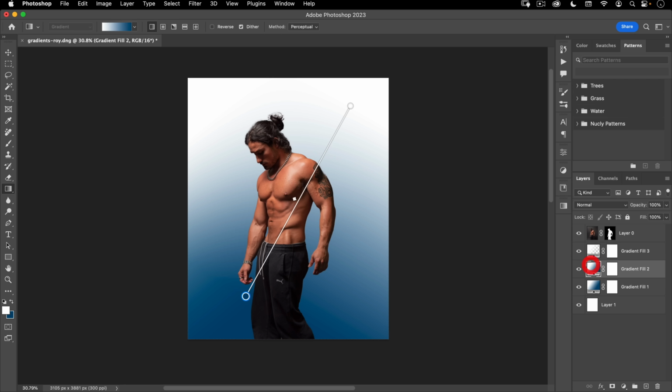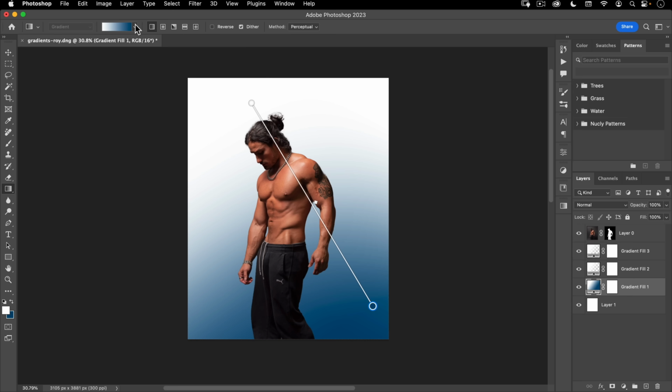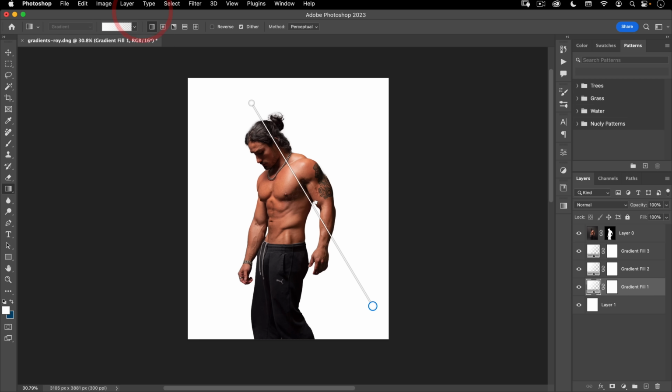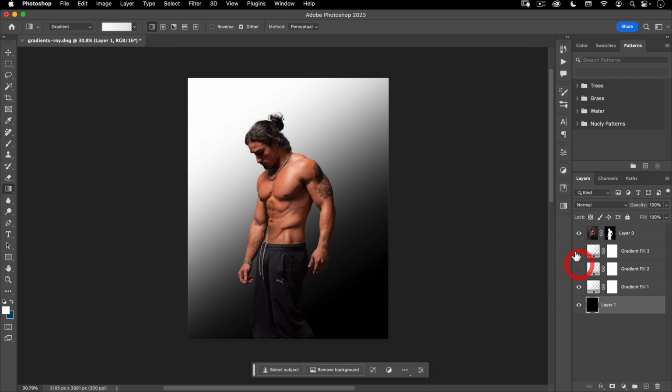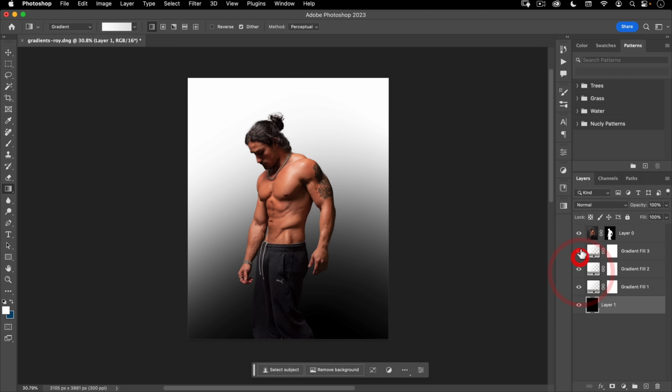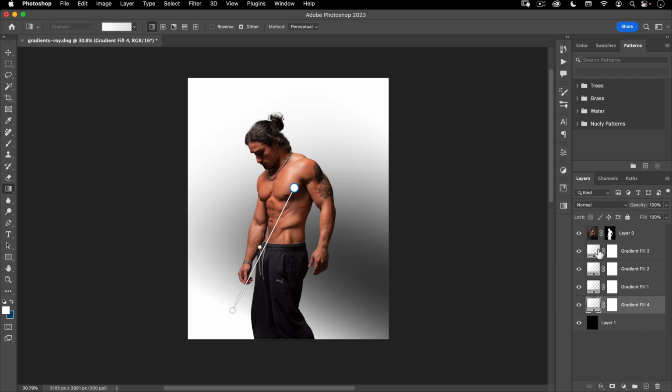Now you'll notice it only applied it to the top one, but if I go in here and apply it to all these, and let's go ahead and change our background to black. We'll just do Command-I to invert it. You can see here now that each one is on top of and overlaying and adding more white to this scene. So when you're doing gradients and you want to add more than one, hold down Shift and that'll add another gradient layer.